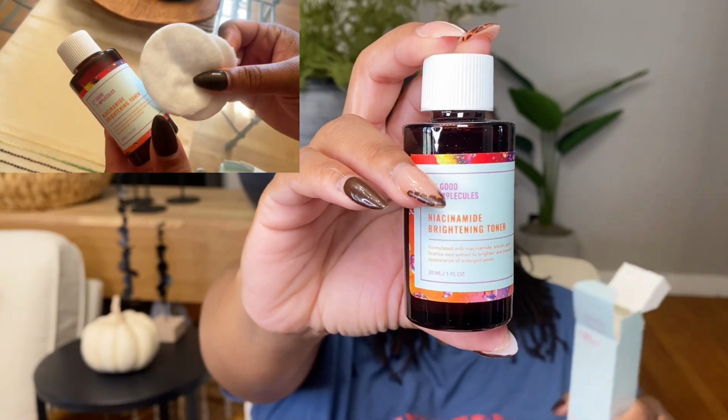So we have already cleaned our skin. It is ready to be toned, honey. And so we're going to tone them. So you're going to get just a cotton round, a cotton ball, cotton triangle, square, girl, whatever you want to use, okay? And then put some on there and just gently swipe over your hands and let that sink in there. I would let that sink in for a little while, maybe do something you need to do, finish your chapter in your book, finish your YouTube vlog that you are watching, whatever you want to do. And let that sink and melt into the skin.